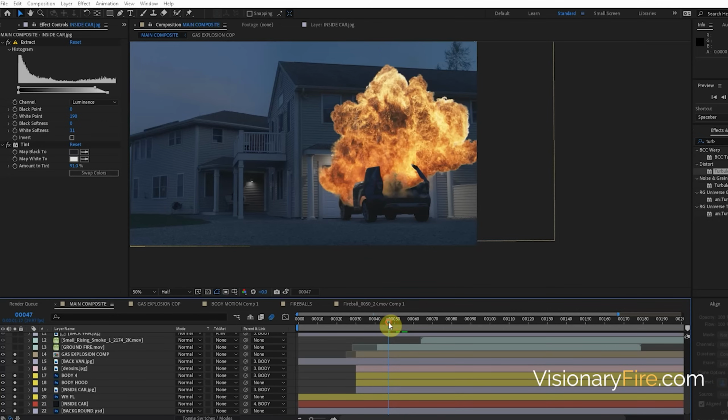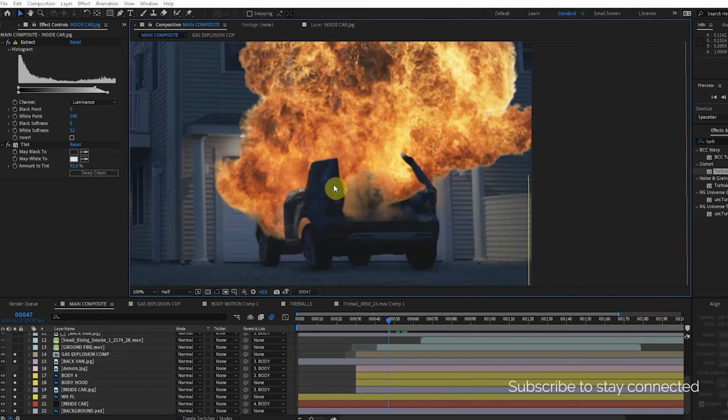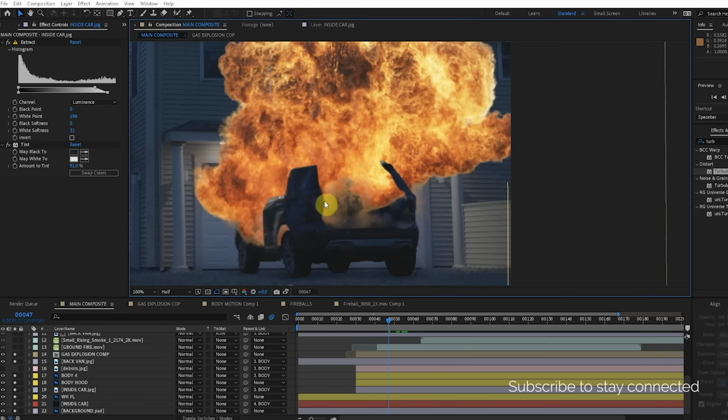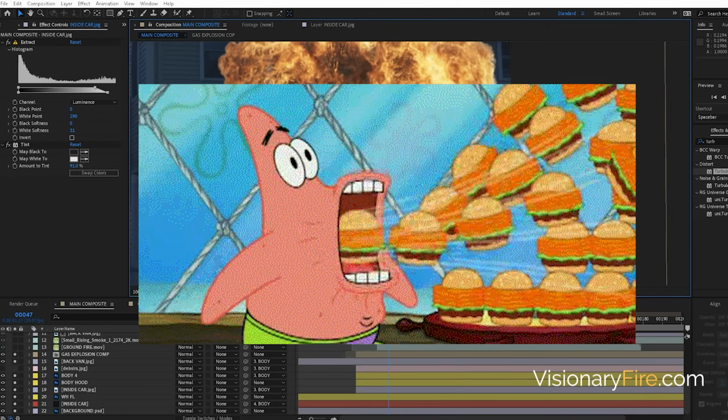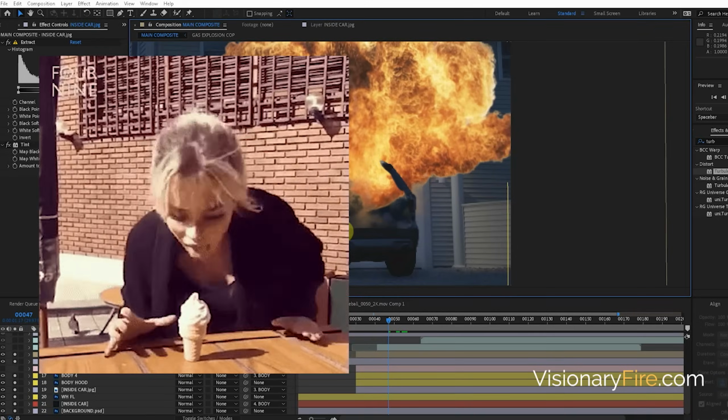You're like, that's great, Lendon, but we have one problem. It looks fake as hell. And there's two reasons for that. A, we have these clean edges on the side of the car. I'm gonna give you some elements in the project file to add some shrapnel destruction. Secondly, we need more dimension. It needs to consume the car. I mean, it's inside the car, but we need more of an intricate 3D consumption, like you consuming In-N-Out burger and completely forgetting about your health.